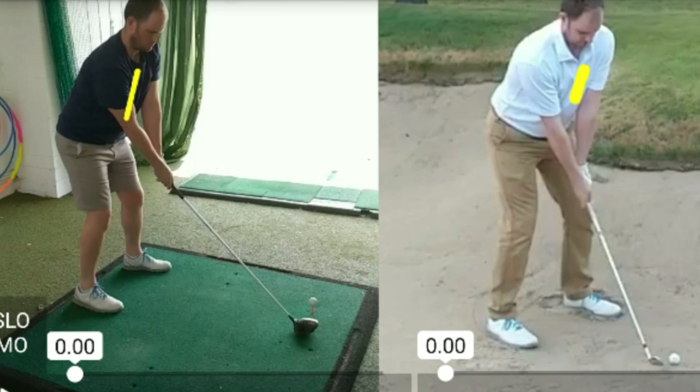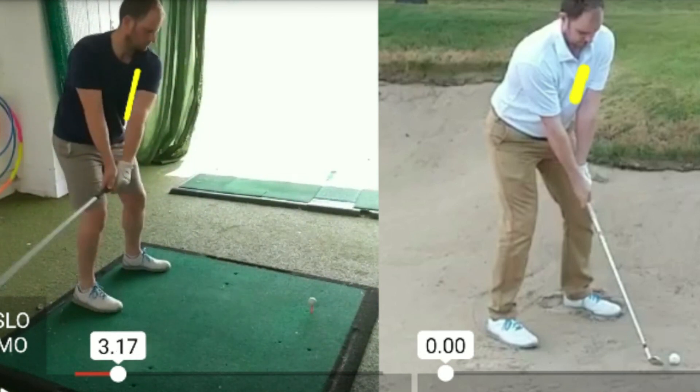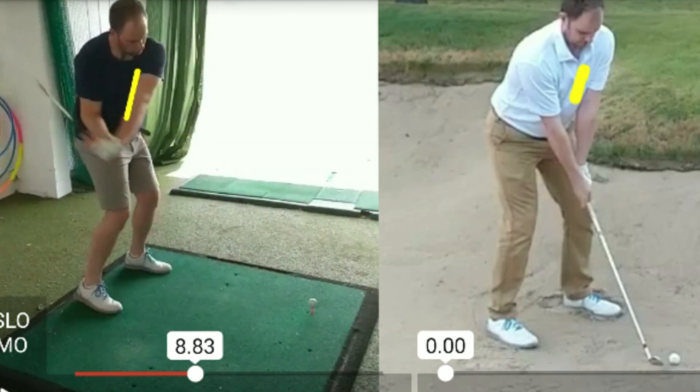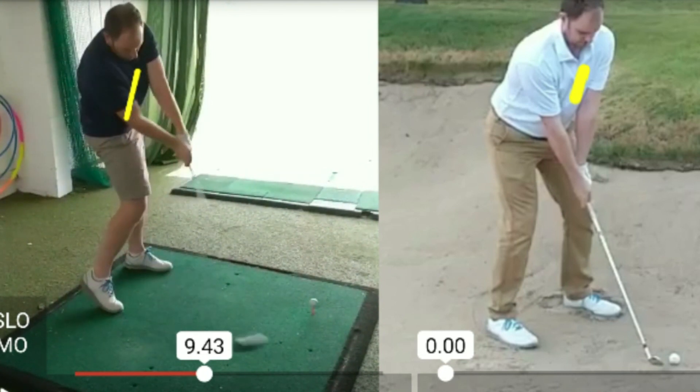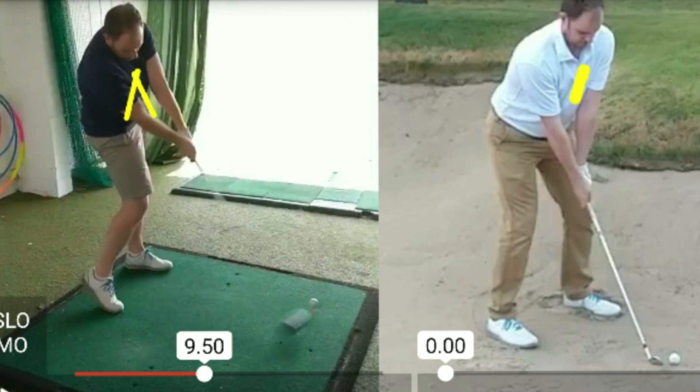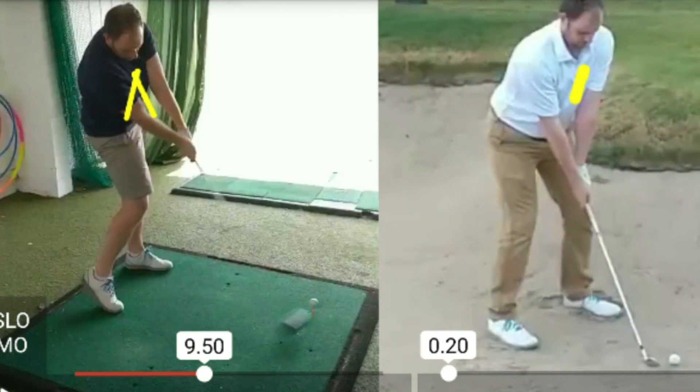On both of these images you can see that at setup Dave is definitely bent forwards in his posture, obviously because the golf ball sits down below him. On the left hand side, the driver — his intention is that he's going to want to be launching the ball upwards. If we scroll through to impact, you can see that as he comes down into impact, there's definitely an intention to get that sternum to be pointing away from the target. As he hits the ball, that sternum is now very much more at this angle — that second yellow line — much more tilted away from the target.